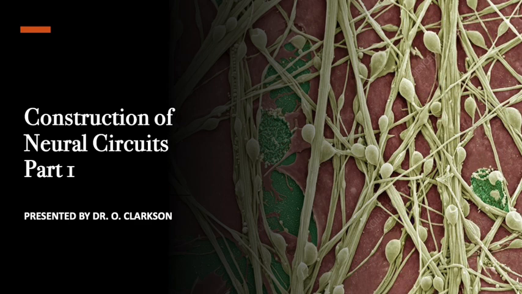All right. So, construction of neural circuits. We're going to talk about synaptogenesis, developing synapses, and migration patterns of the axon growth cone. As the axon grows, it's called a growth cone, and it's basically looking for dendrites to come into contact with. So we're going to talk about all those different types of processes.